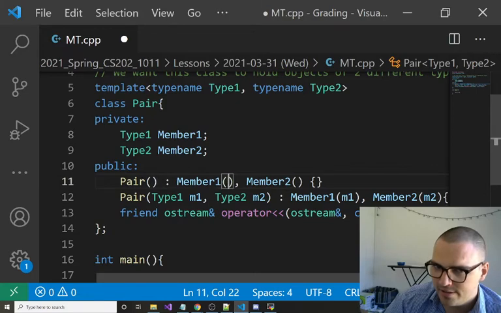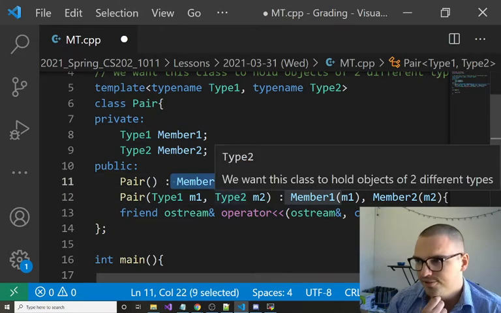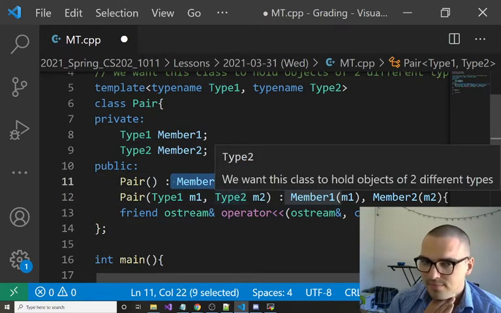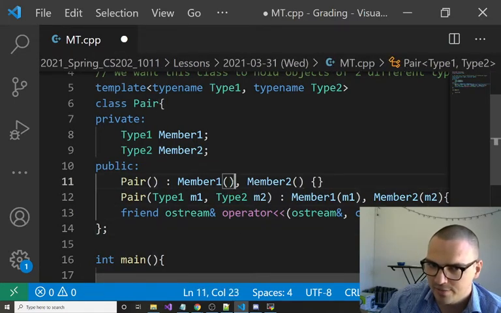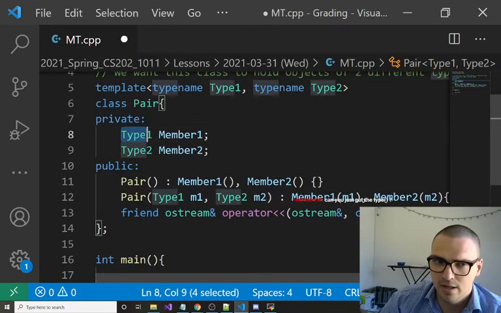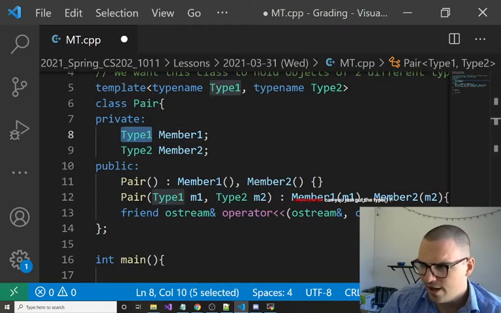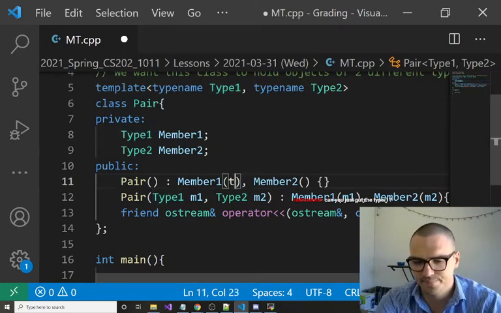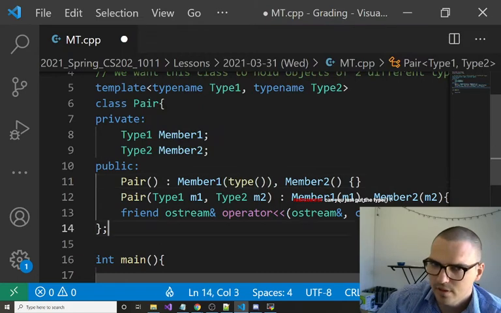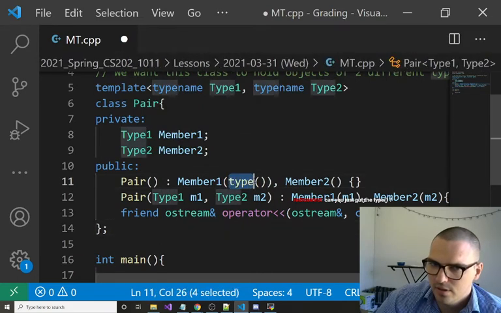Does anyone have any ideas here? I just want to make these default values. It might seem like a trivial question because I've talked about it a lot, but I just want to make sure that we're paying attention. Yeah, almost, right? But almost.